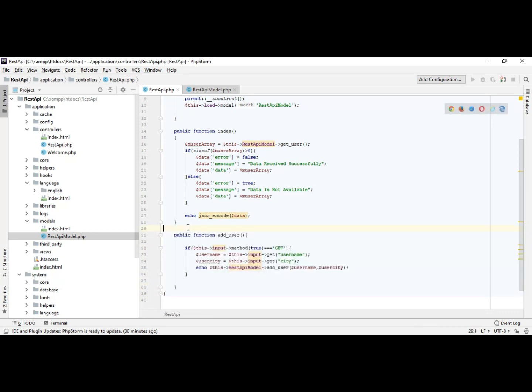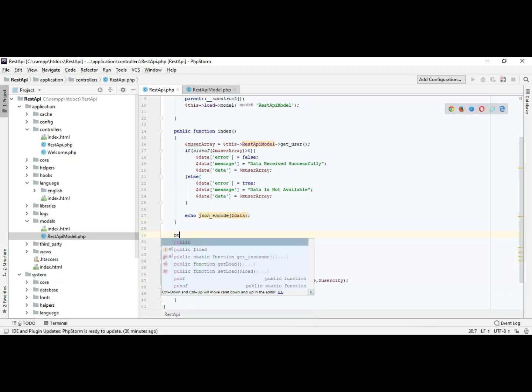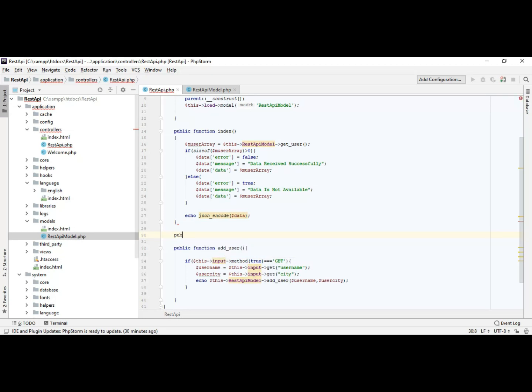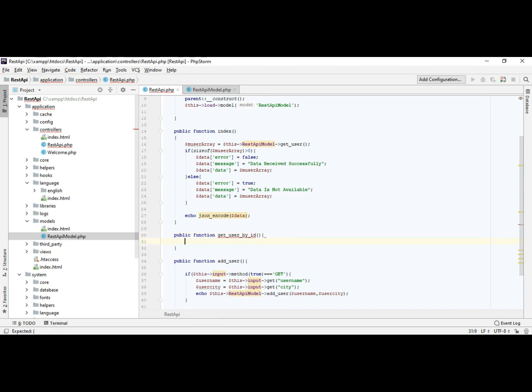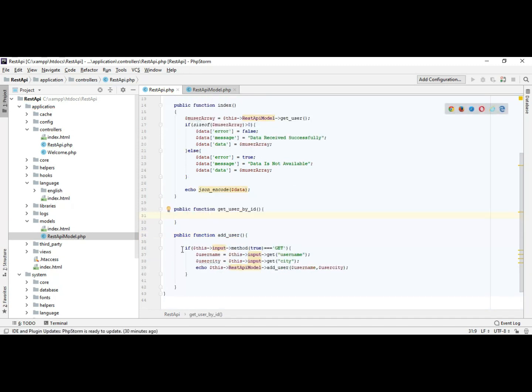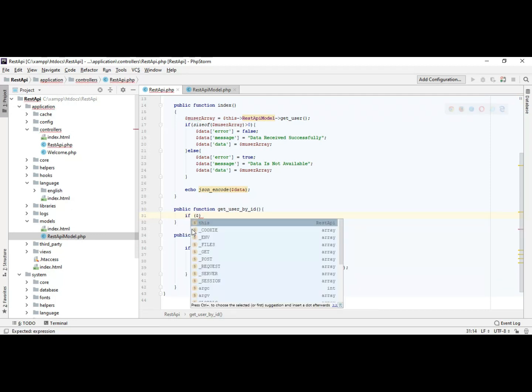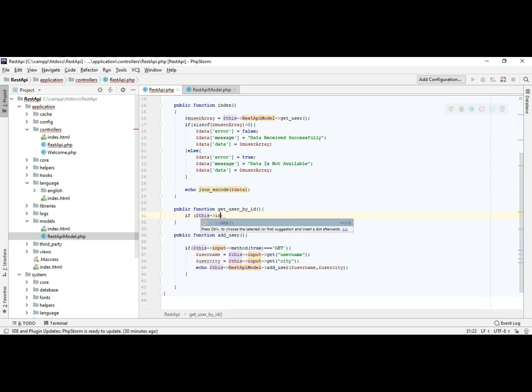create another function, public function get user by ID. Okay, same function, this input method.